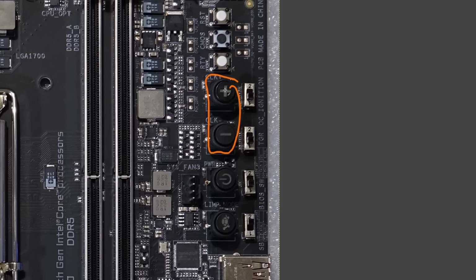What I really like about these is these are hardware level. You don't need any software in Windows to change the clocks. These always work. So they're super convenient if you're trying to save a high memory frequency validation or something, because you don't have to be messing around with any software in Windows. You can just press the button, save your validation file, press the button, save your validation file, press the button, your system locks up, you hit the retry button, and continue.